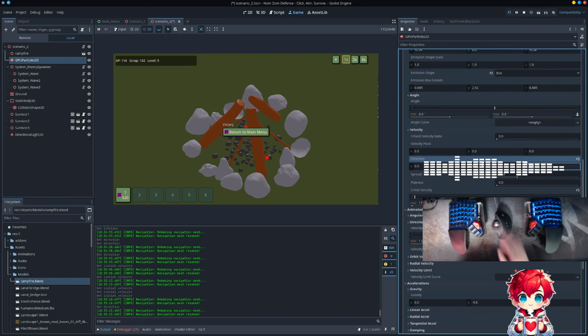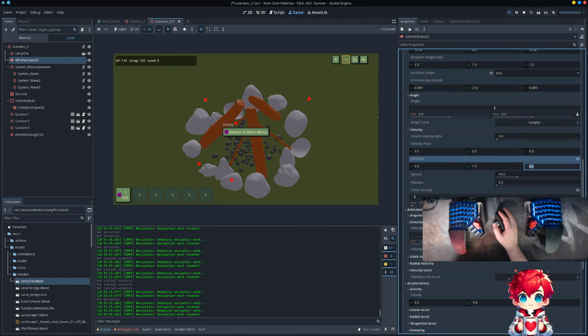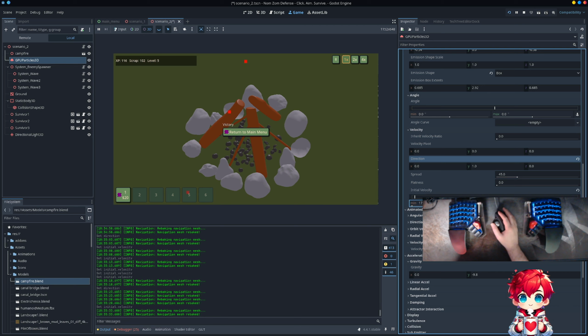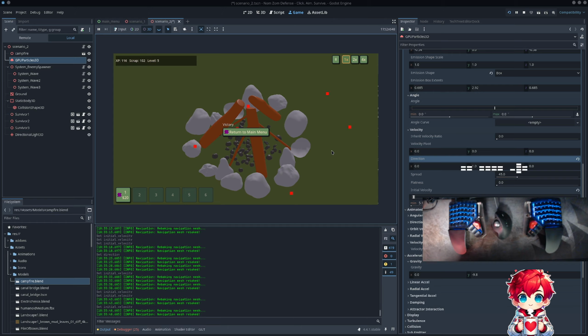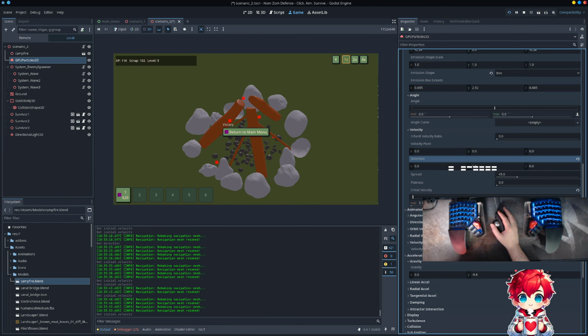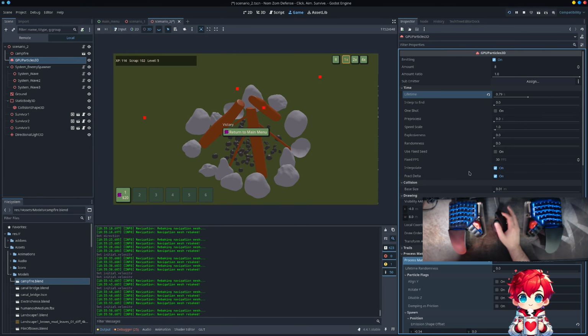So think campfire sparks. Well, that's cool. Now, how about fire? Okay, max velocity should probably not be quite so high. Maybe like there. Nice.